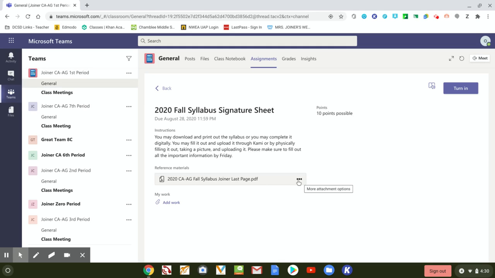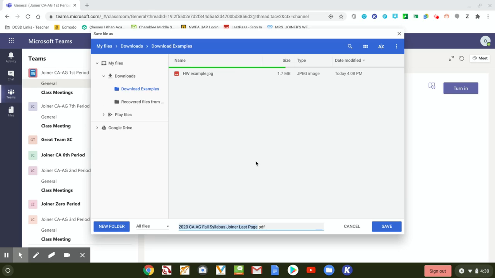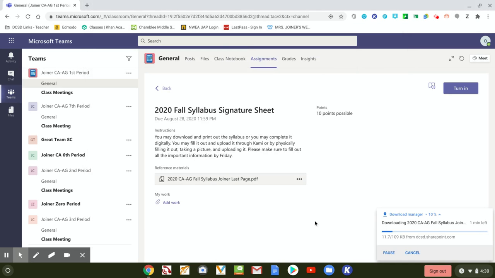The first thing you want to do is open this sheet, and you can do a couple of things. One, you can download. So you would click on download. Okay, and I've got it here for my download example, so I'm going to save it here. And you can see it's downloading.